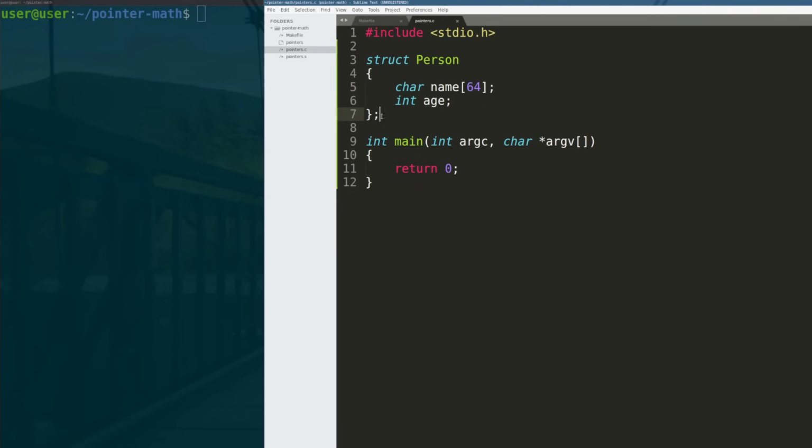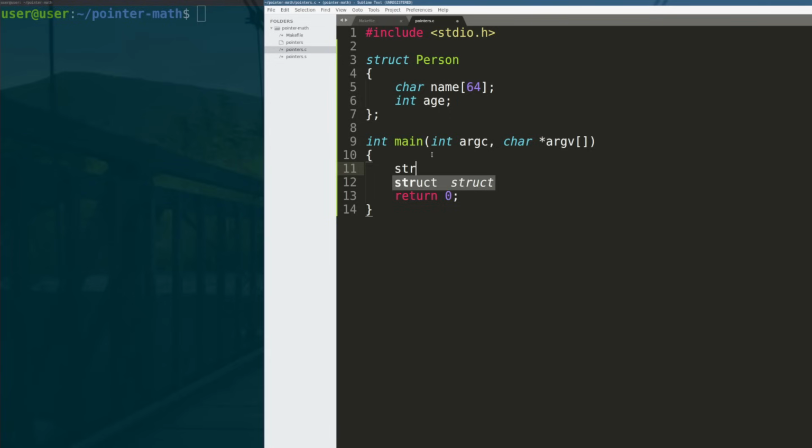So now we have this structure. In theory, the size of the structure should only be 64 plus sizeof int, so 68 bytes if it's properly packed. There are some times where the C compiler will insert arbitrary room in there where you don't actually get exactly 68 bytes, maybe like 70 or 72. But generally speaking, this is about a 68 byte long structure. Now what we're going to do is make an array of those structures in our stack for main, and we're going to use that structure for our example here.